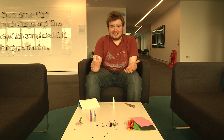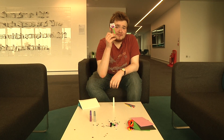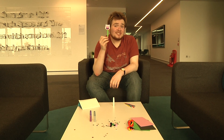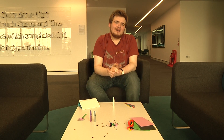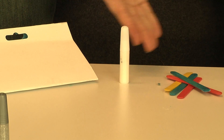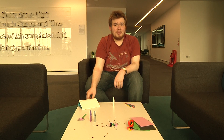Have you ever felt really creative and wanted to make your own puppet? Then how about having a go at one of these? It's a very simple stick puppet and I'm going to show you how to make one. First of all, you're going to need some card, some glue, some multicoloured lolly sticks, a pen and some scissors.